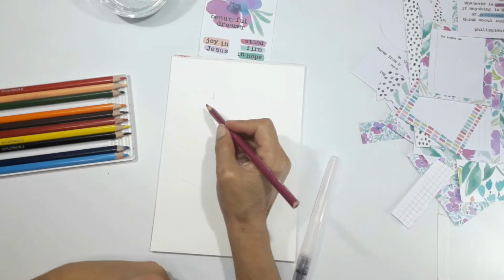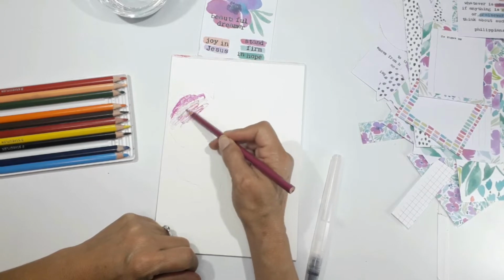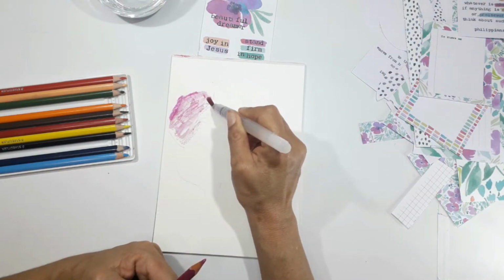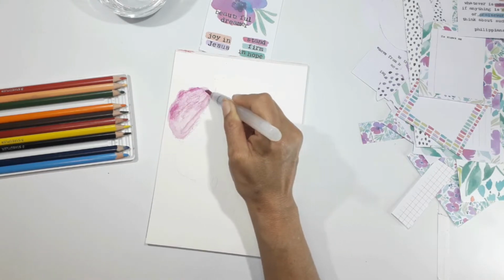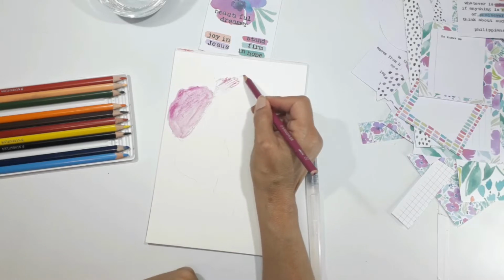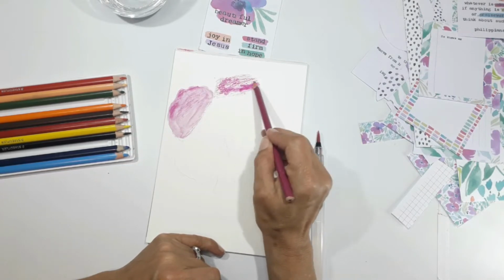But the problem I had when I started was that I was looking for my things and I couldn't find my watercoloring paint. So I ended up using my watercolor pencils, which is not ideal, but it worked in the end. Here I'm trying to wet my page, wet my pencil, do a little bit of coloring, and copy this beautiful flower. As you can see on top, I have it on the page just to have something to reference and see how I need to do that.